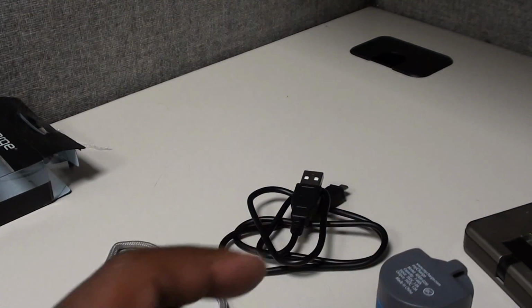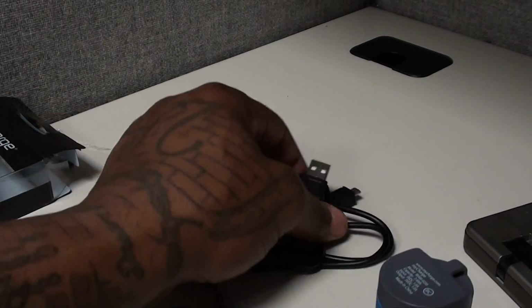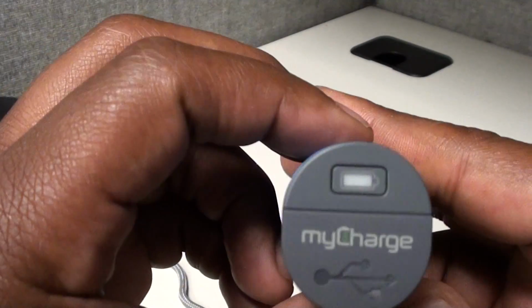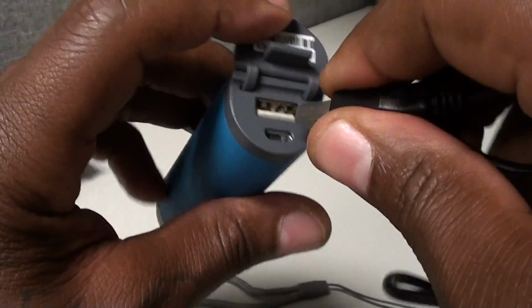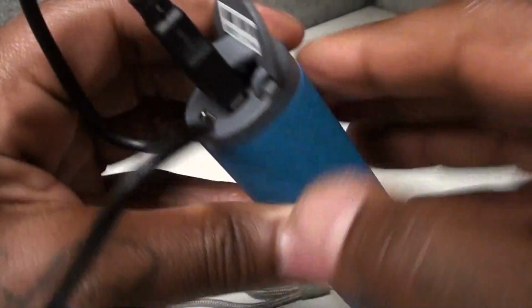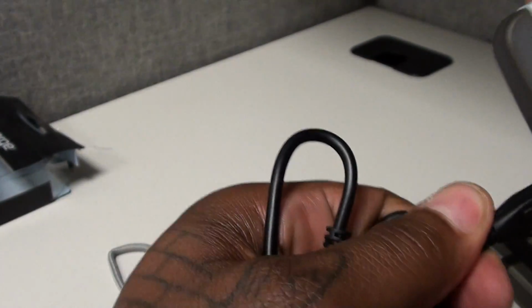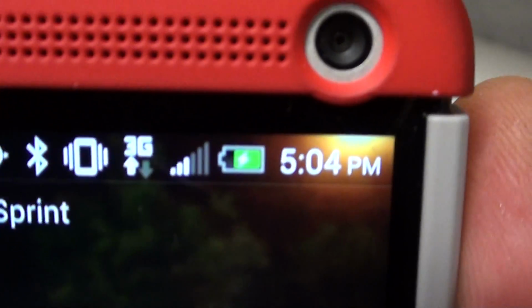So let me grab one of my phones and let's see if it's really charged up. Now let's check. You see, got the battery indicator light. Boom. So this is already charged. So let's plug something in and see what it looks like. Okay, so we got an HTC One right here. And as you can see, it's charging.